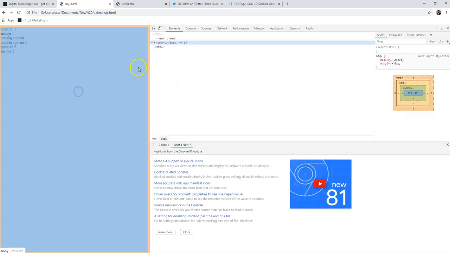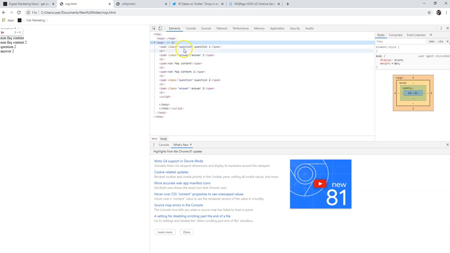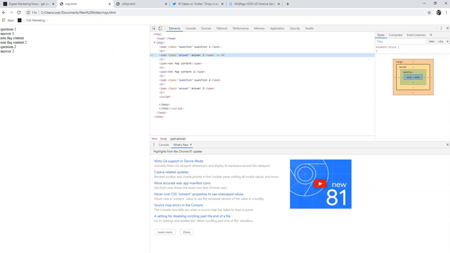So let's say you have some content on a website, and if you look at the source, it's standard content. Just make sure you have a specific class that you define for questions and answers. For example, in this case, for question one we've got that specific class, and we've got the answer class for the answer one. And for this one, there is no class specified. And for question two, again, we have that specific class that we have picked.